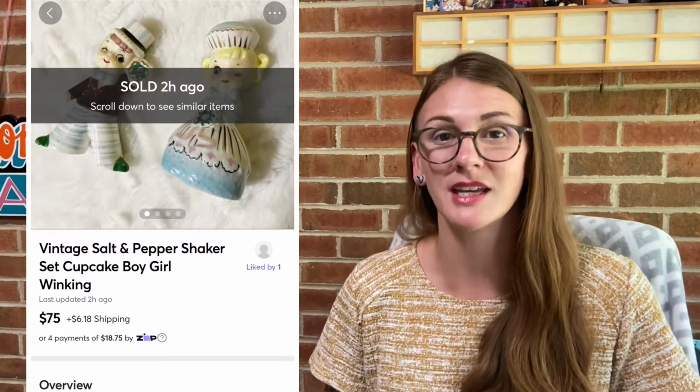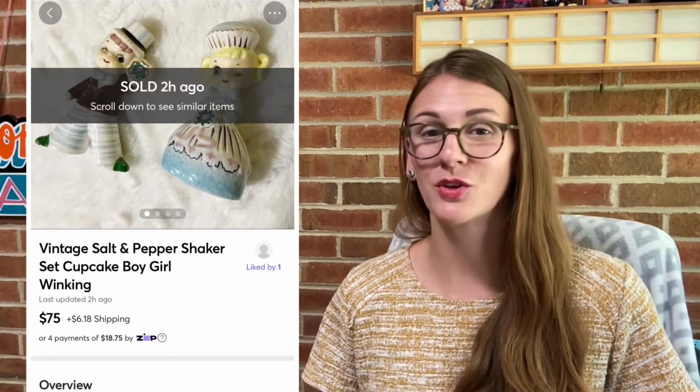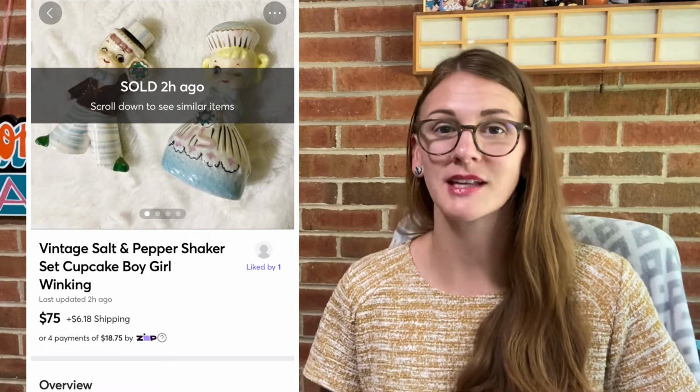Like $15, $20. Well, I listed these on just a random Tuesday night. I cross-listed these on Mercari and they sold within 15 minutes for the full price. Oh my gosh, that was so much the win that I needed. In fact, it probably means that I could have listed it for a lot higher price, but I'm happy with my sale because I just didn't know for sure if it was the brand. And in good conscience, I had a hard time listing it at that $150 rate.